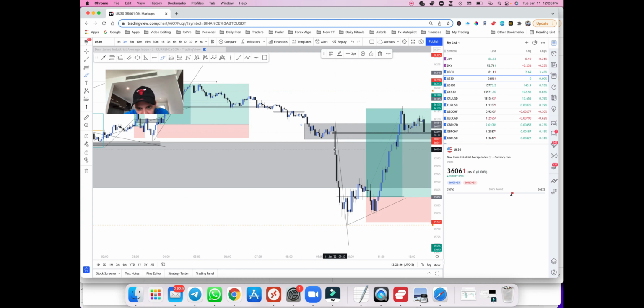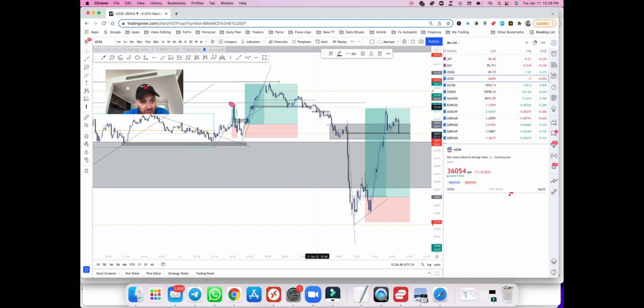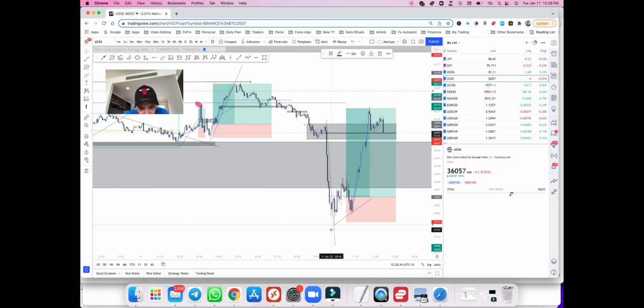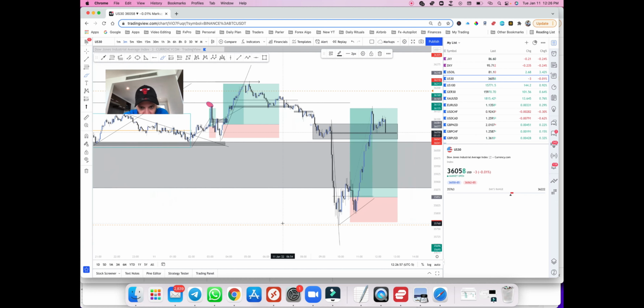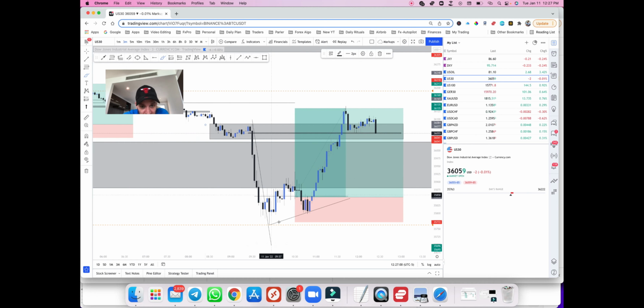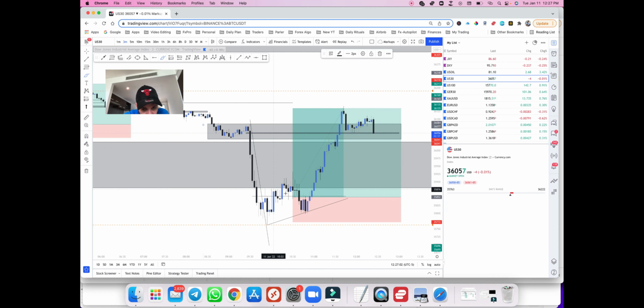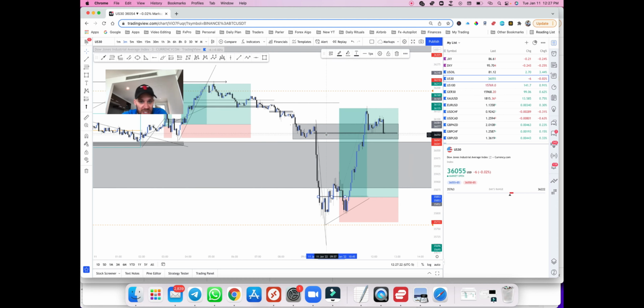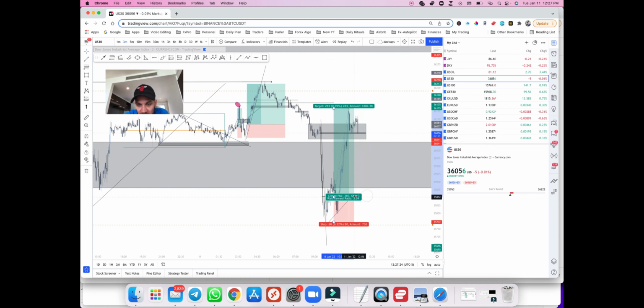We had a big manipulation drop first on the open of the New York, which probably wiped out a lot of people. But then we had probably another mitigation over here somewhere, and then, as I said at the beginning of the video, how I took this trade, we had two breaks of structure, higher low, higher low, and then a pullback onto the new support line, and then I took the pips there, took partials, went into drawdown, and then when we started breaking structure again, I bought back in, partialed out here and partialed out there, and then I've just left that trade now, just running with a tiny little bit of profit.